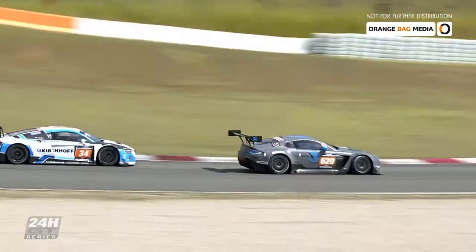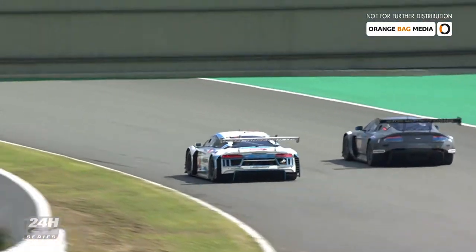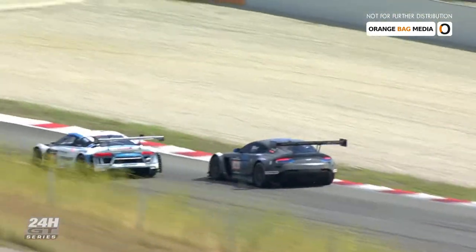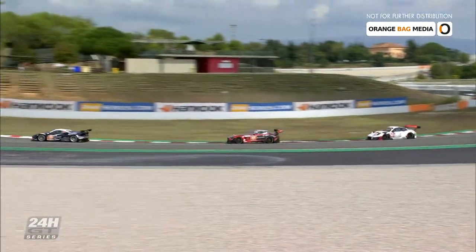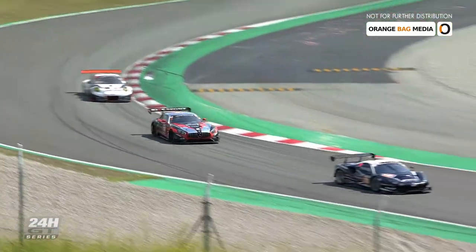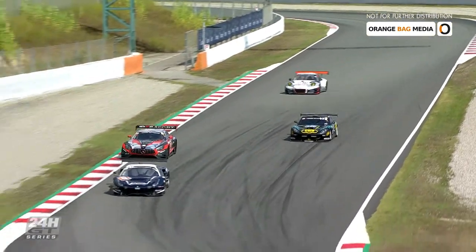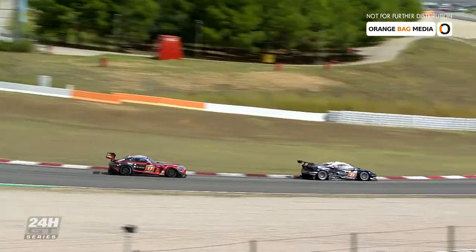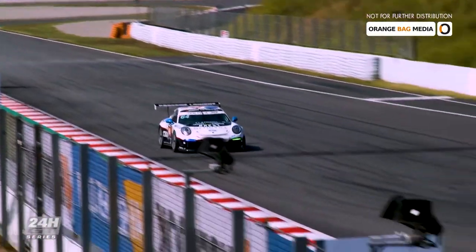The second Car Collection entry is working its way through the field. Max Edelhoff started from 12th position and now passes the number 620 Aston Martin, which started third. One driver certainly pleased with his time on track is Dimitri Angelabert: 'I took big pleasure. My stint was beautiful. And during maybe 20 laps I was just behind a Ferrari. It's a big pleasure to make a big fight with him. Very difficult to overtake because Ferrari has got a lot of power, and the top speed is incredible.'